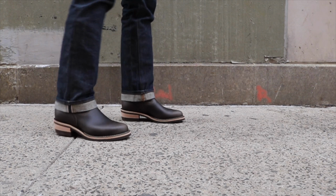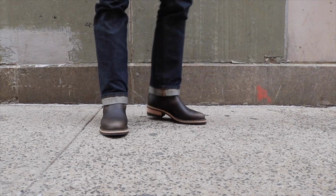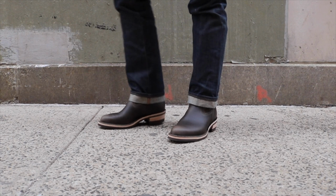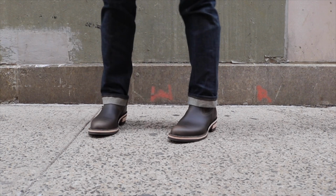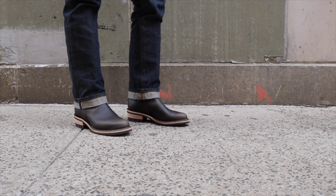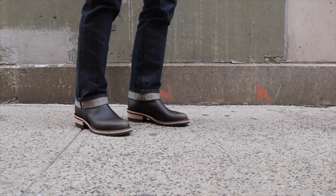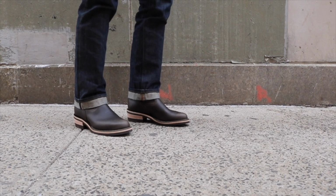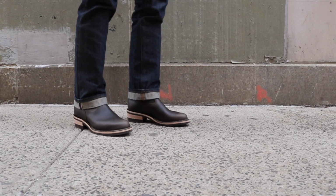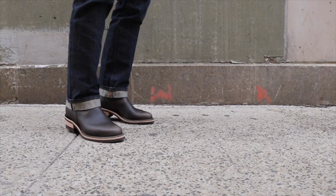I think that'd be kind of cool. But yeah, here's a look at that sole there. Very pleased with these. Just a little concerned about that heel slip, but I think they look great, and they feel really good. They feel like if you own an engineer, they feel just like an engineer. The way my heel is being kind of sucked in, and on the instep of my foot, I feel there's pretty good arch support as well.